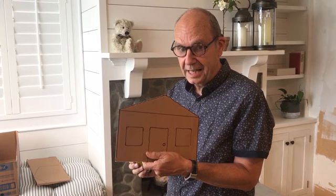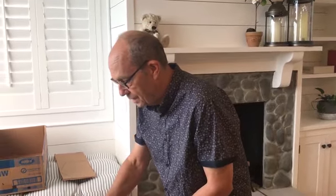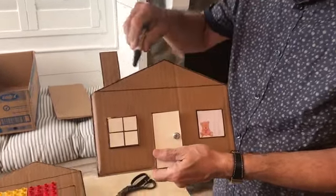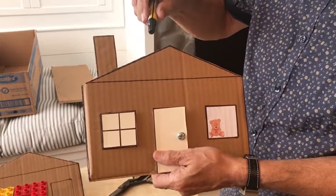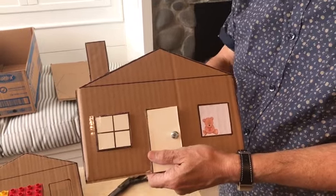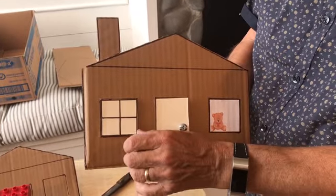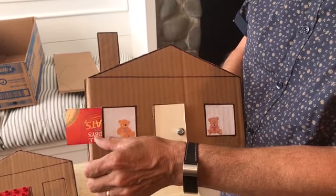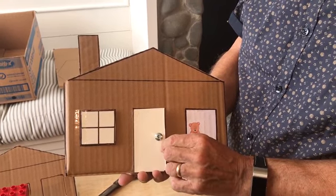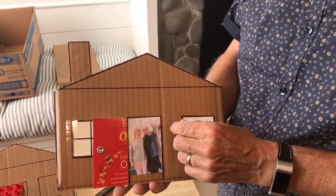Well, I've done the next step, and some of you might like to go to the next step, and that's to put that chimney on properly. So now you can see there's a rectangle for the chimney, triangle for the roof, or the gable we called it. And look, I've put some windows and a door that open. I've also got my little teddy in the corner of the window, and let's see what's in the other window. Another teddy. Whoa! And what might be behind the door? Look what I've done on the door. Circle for the door. Let's open the door and see who's inside. Marianne and Linda. That's fantastic.